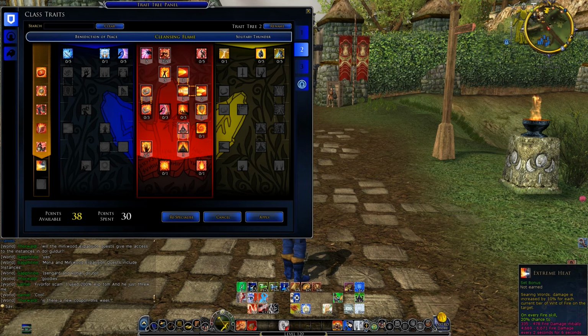And this set bonus is called Extreme Heat, and that one is Searing Words. The damage is increased by 10% for each current tier of Rid of Fire on the target, so Rid of Fire tiers up to 3 times, so that'd be 30% increased damage, and this is just a passive damage boost to our damage over time mainly actually, and kind of our sustained damage, so it would take a while to get Rid of Fire to tier 3, and then getting the extra benefit from Searing Words doing even more damage, just kind of a longer, really plays to the sustained part of Fire Rune Keeper DPS and longer fights.